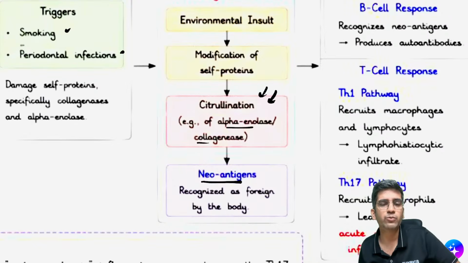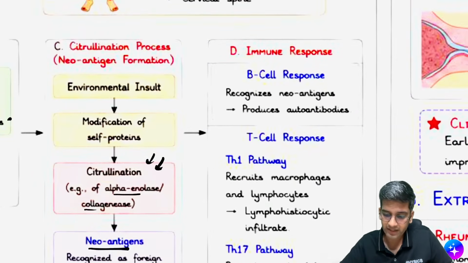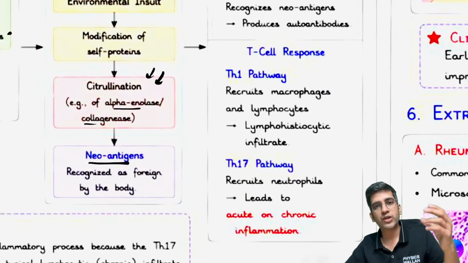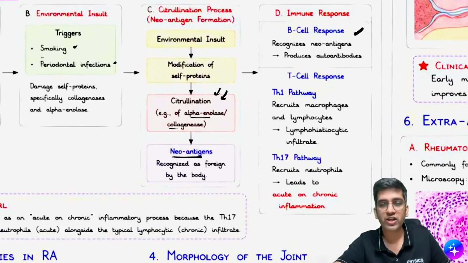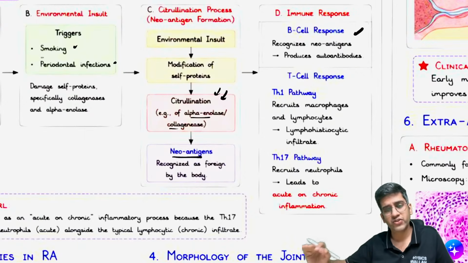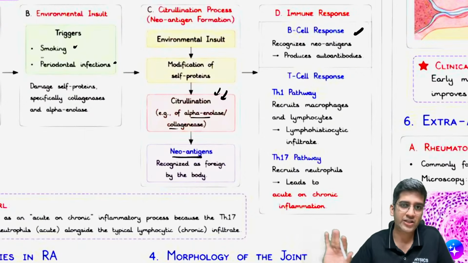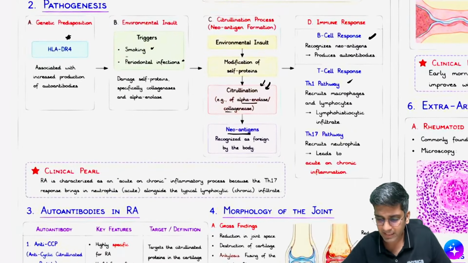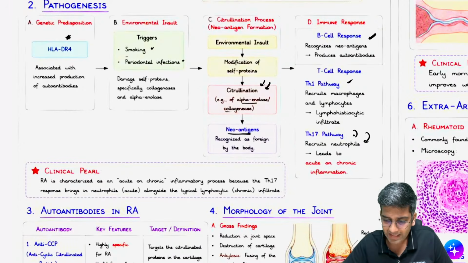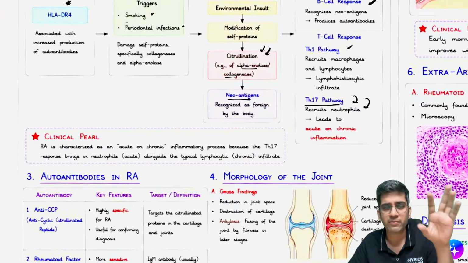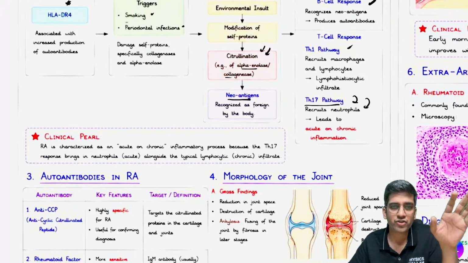Same way, type 4, type 2 combination, right? So B cells recognize them as neoantigens. Once the neoantigens are there, automatically it goes and produces autoantibody and destroys the entire joint space. If it's arthritis, skin, vessel, wherever it's there, it will destroy that part, right? Primarily, it is the Th1 pathway. Sometimes it might also activate Th17, especially in nodules. I might have a little bit of neutrophils as well, but primary is Th1 mediated destruction. Type 4 hypersensitivity is what is going to be there in rheumatoid arthritis.